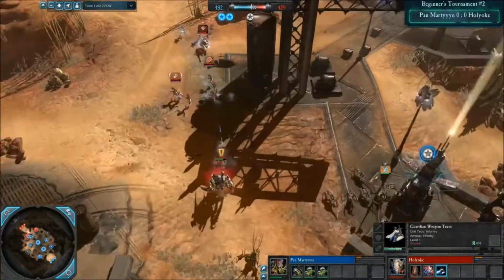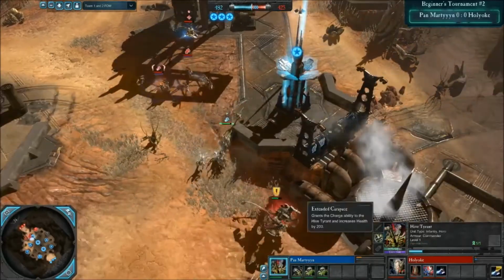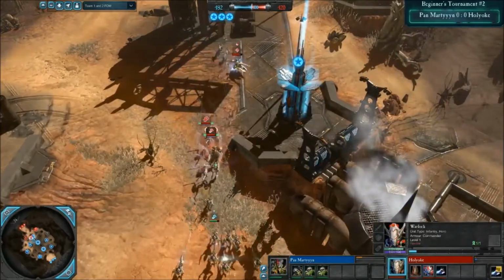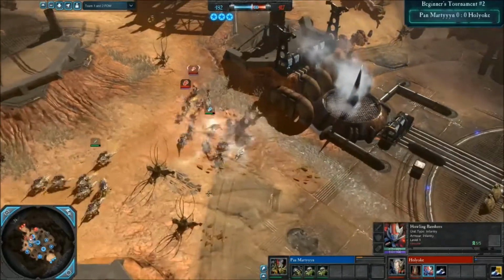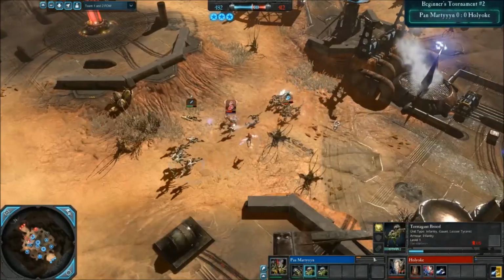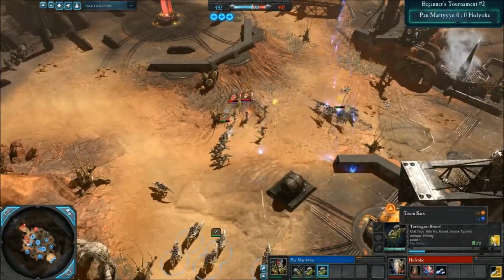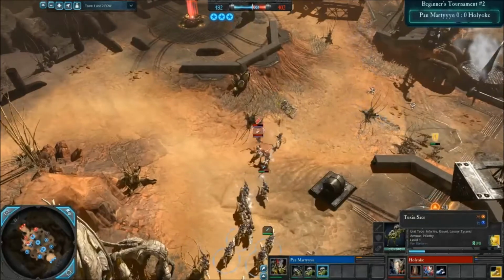So that he can use the charge ability to disrupt these gunning weapon teams. And if he combines it with the rending talons, he has a very nice Banshee counter. We'll see if it comes to that. There are some toxin sacks, one of them, and he's got one on the second squad on the way.